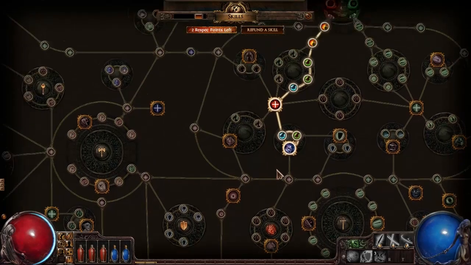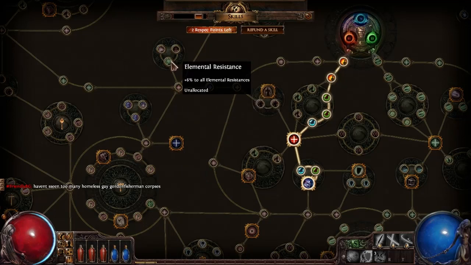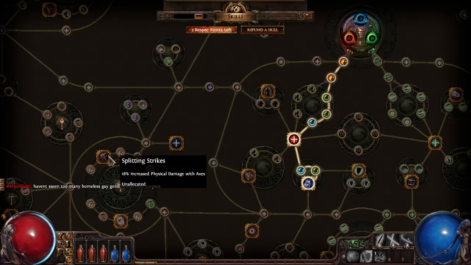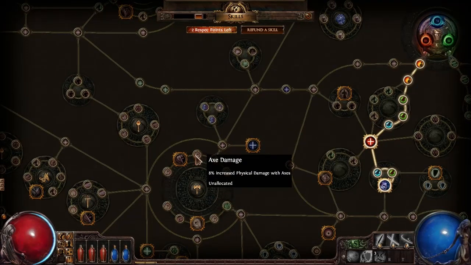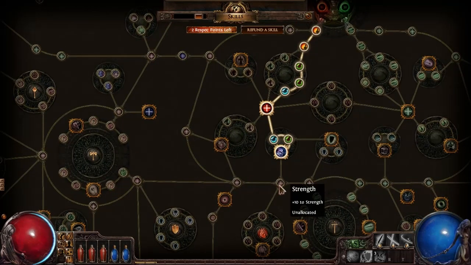Let's see, where could I go, what do I want to get? Two-handed, I think this all goes off more into two-handed weapon territory. Some defensive stuff over here. Physical damage with axes, I don't... If I could avoid a particular... Are those higher than normal? I'd prefer to avoid getting locked into a specific weapon type.